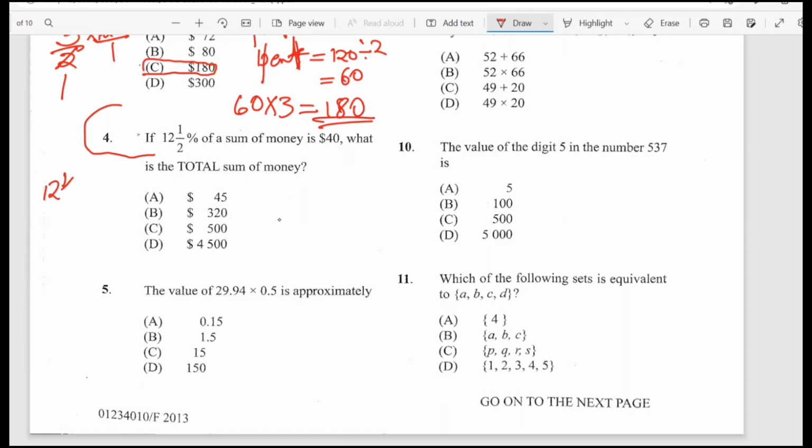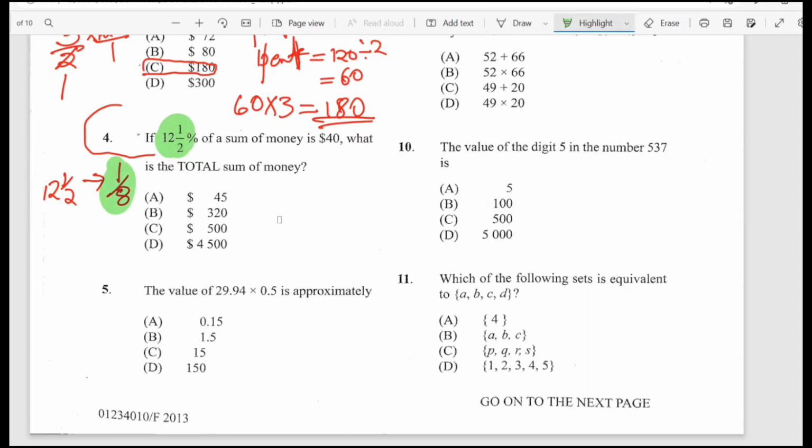12.5%. You need to remember this, that it is 1/8. So when we talk about 1/8 of something, what I'm giving you are some tools that you use. All right. So they normally utilize these as well. So if you know the tools, you don't necessarily have to work. So 12.5% is the same thing as 1/8 of something.